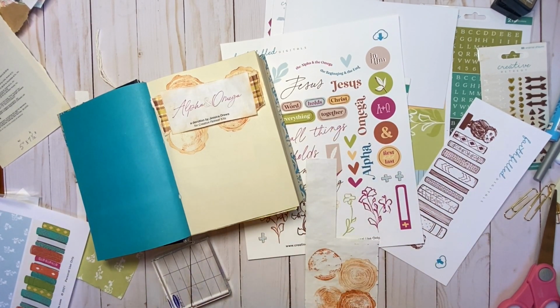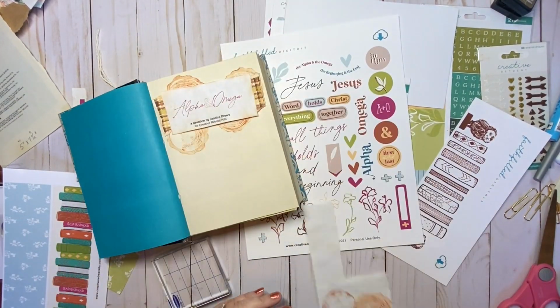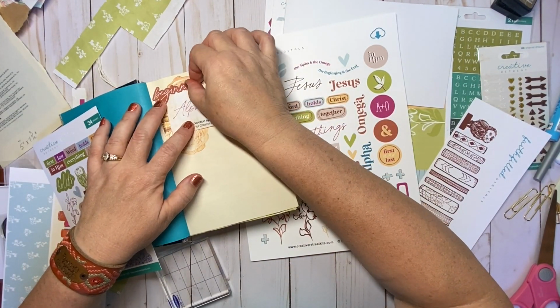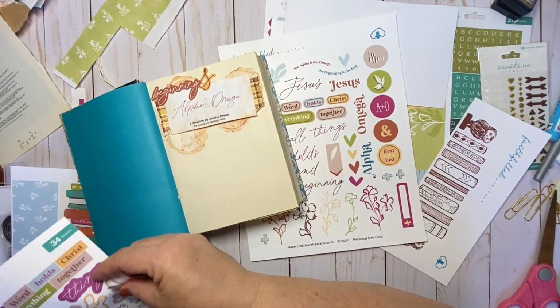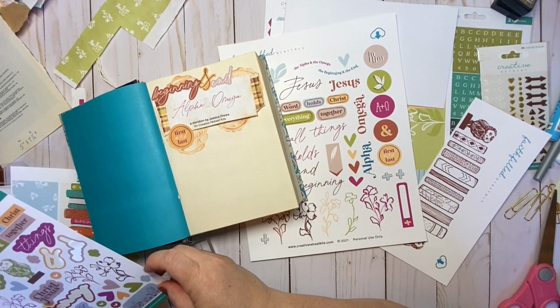on my title. And so what I decided to do was to kind of emphasize the alpha and omega. There's so many different pieces and ways of saying alpha and omega and defining it, beginning and end and first and last. And so we had all these pieces that do emphasize that and help us learn and connect that. And so I wanted my title to incorporate all of those elements.